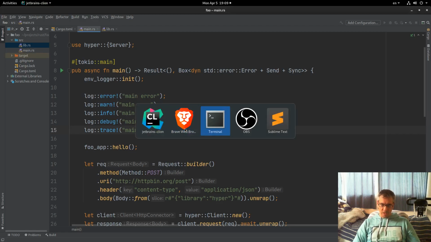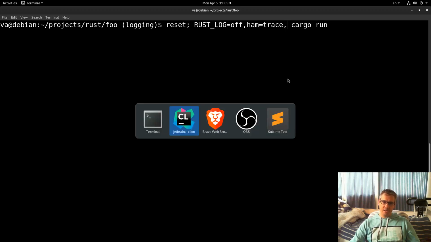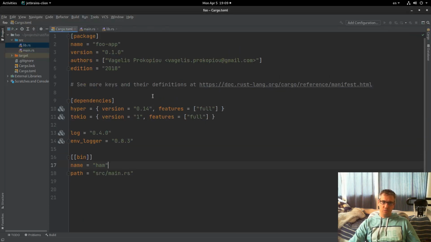So if we come to our terminal, here the ham is now the main application, and the lib.rs has a different name, and the name of the lib.rs is what we have defined here in the Cargo.toml. So the lib.rs is called foo_app.